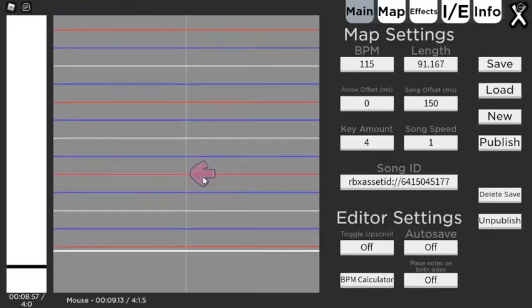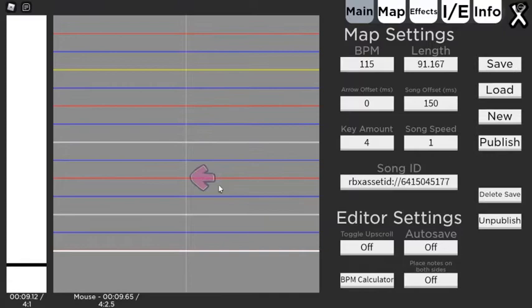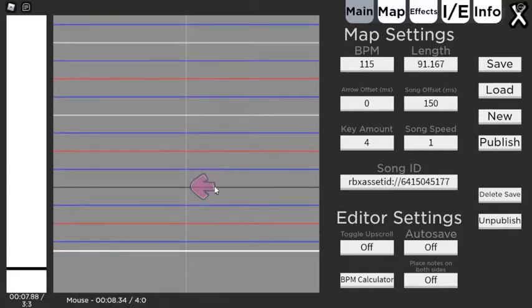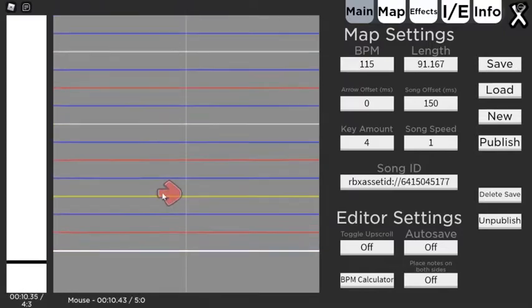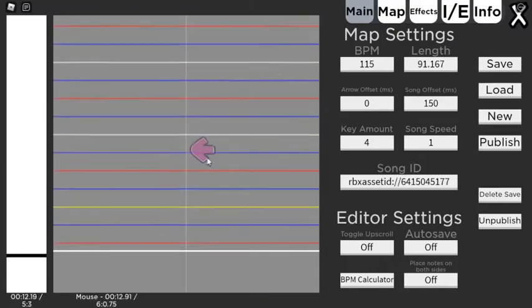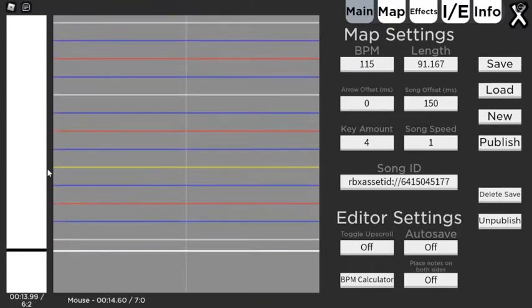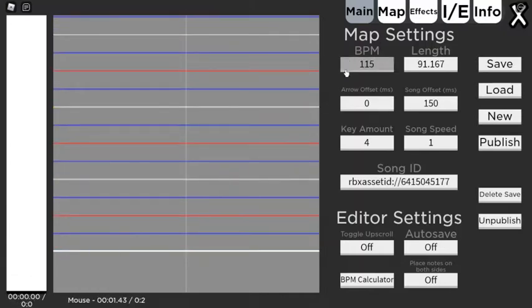See how the white lines here are matching with the beat of the song? So you see, 1, 2, 3, 4. It goes with the song. It might slowly get a little bit off chart, but that's where you could just kind of tweak the BPM again.